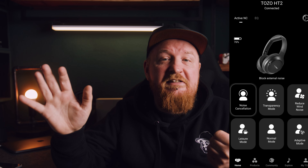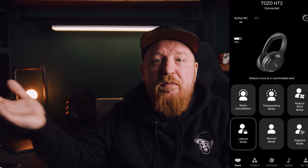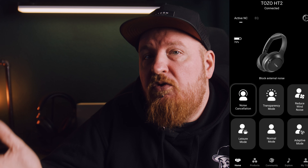When it comes to features, these, like most budget over-ear headphones nowadays, have almost everything — it's just a question of how good everything actually is. They come with 60 hours of playtime without ANC and 40 hours with ANC on, which comes down to about 35 hours of real-world usage, but that's plenty of listening sessions before you have to recharge them. They can be connected both wirelessly as well as via 3.5mm jack, which is included in the box. They also have multipoint connection with two different devices at once. Switching between my MacBook and my Nothing Phone 2a was good; switching between both iOS devices was better.